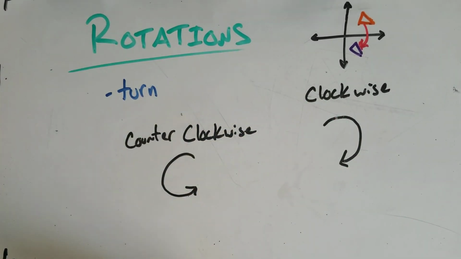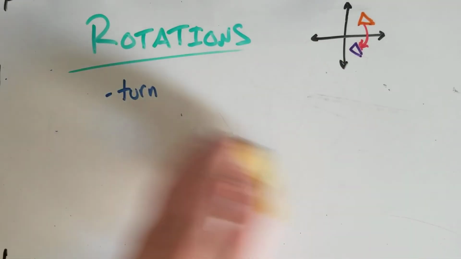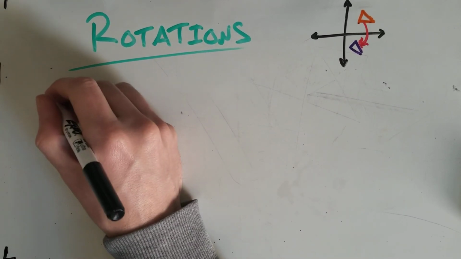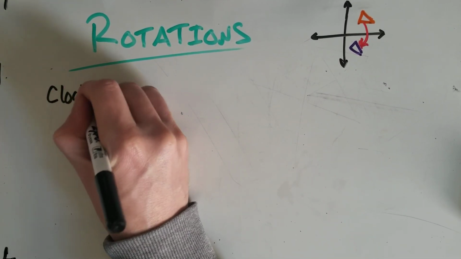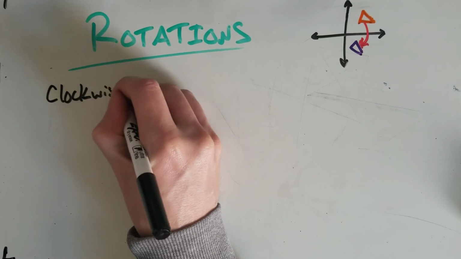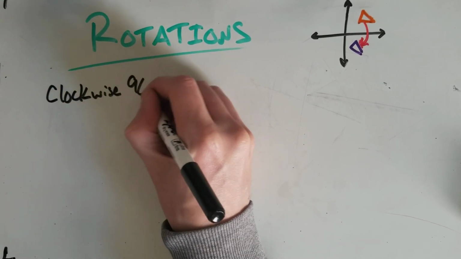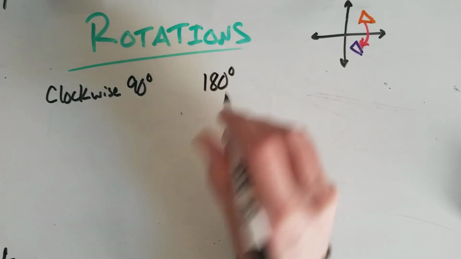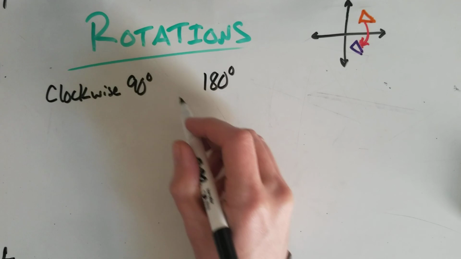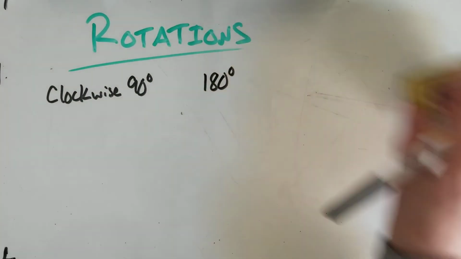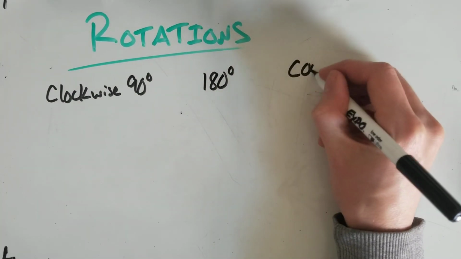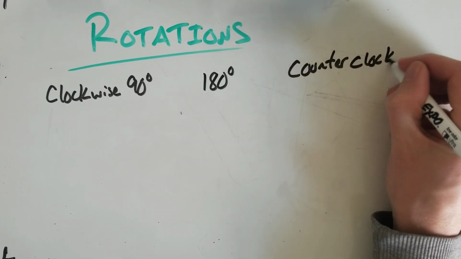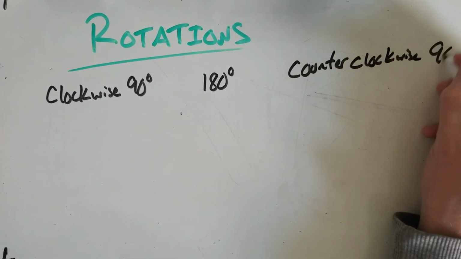So there's three main rules, and I'm going to talk about them. If you want to make a little table of these, that might be really helpful for you. The three rules, one for each case, are: if we rotate clockwise 90 degrees; if we rotate just 180 degrees, where the direction doesn't matter for this one, and we'll talk about why; and if we go counterclockwise, which will be 90 degrees as well.